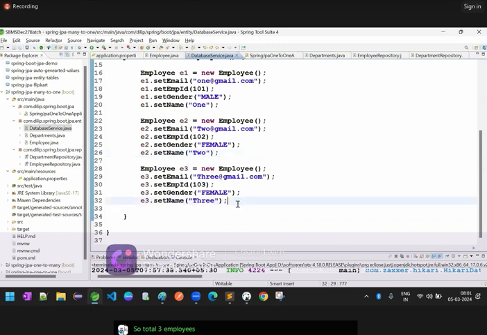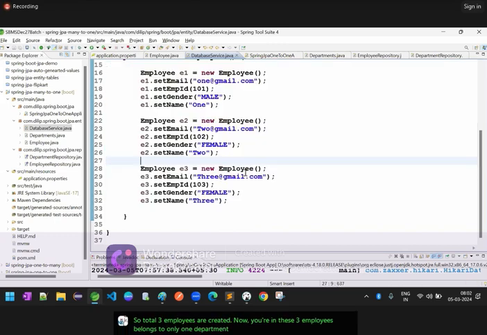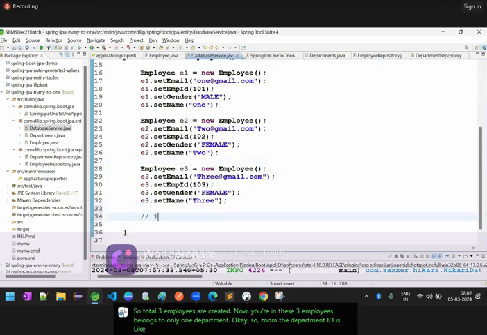Now assume these 3 employees belong to only one department. Assume the department ID is 10, and I'm going to give the department name as IT.